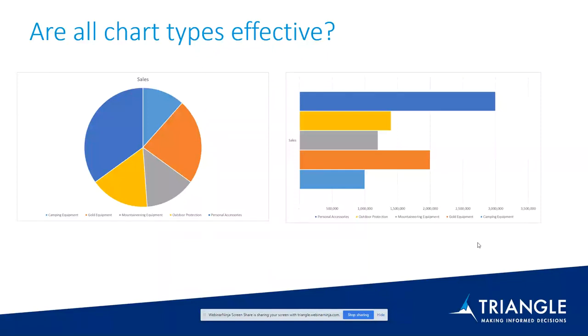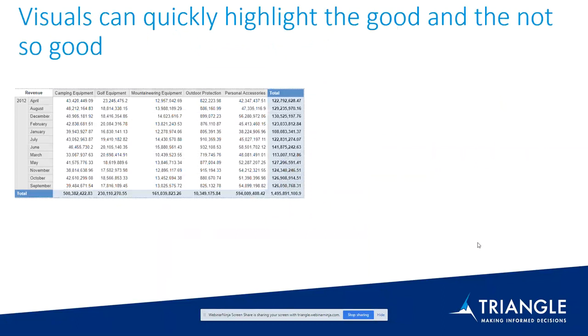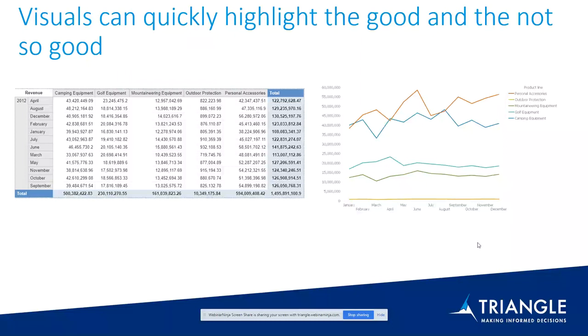Again, let's compare two other visuals of the same data. On the left, we have a table of sales by month and product line. There is a lot of information here, but where are the strong sales? Where are the low sales? Where should we be focusing? Using this table, you would have to delve in and analyze it line by line to answer these questions. With a simple visual, we can immediately see a cleaner look at the data, and areas of strengths and weaknesses can be seen to allow for further analysis and business decisions to be made.